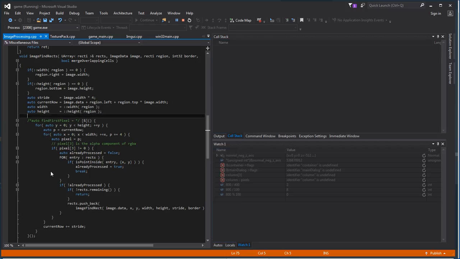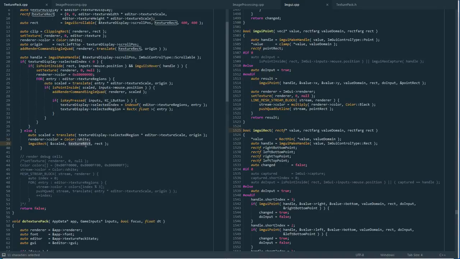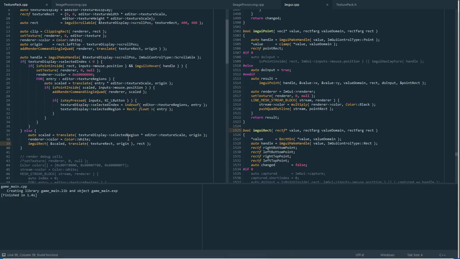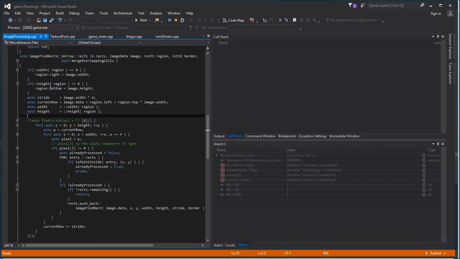Not working as expected. Oh wait, this only needs to be scaled, because this function already takes coordinates that are relative to the rectangle, so I don't need to translate myself.